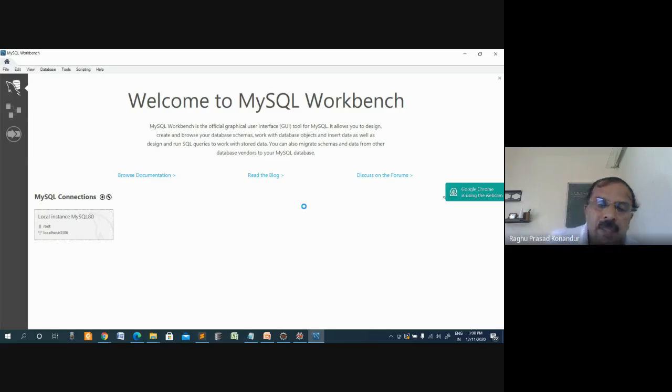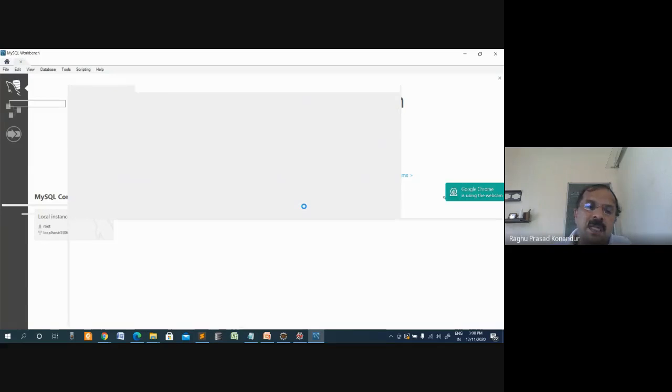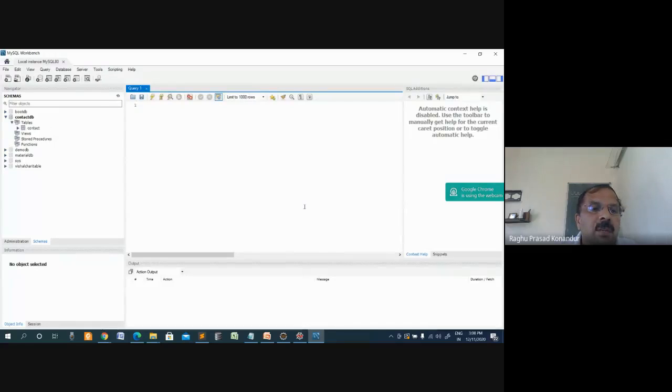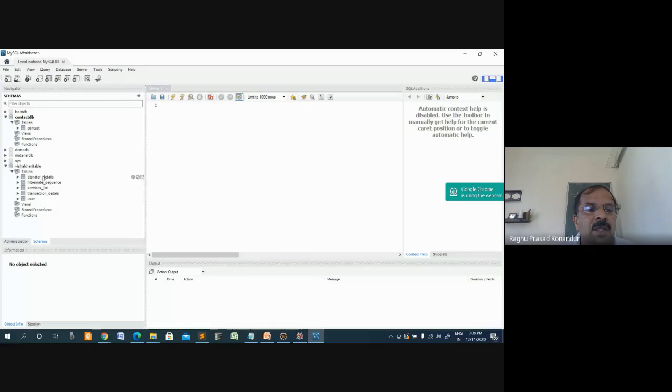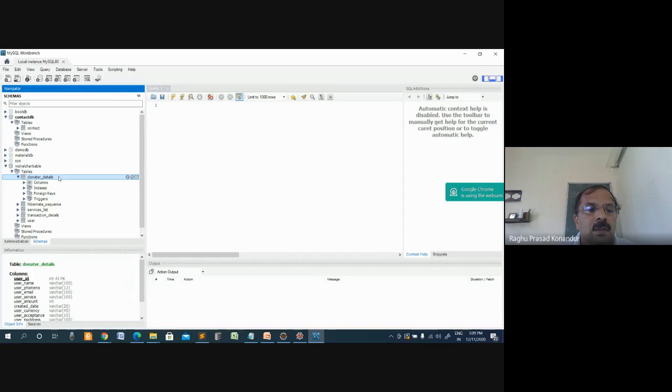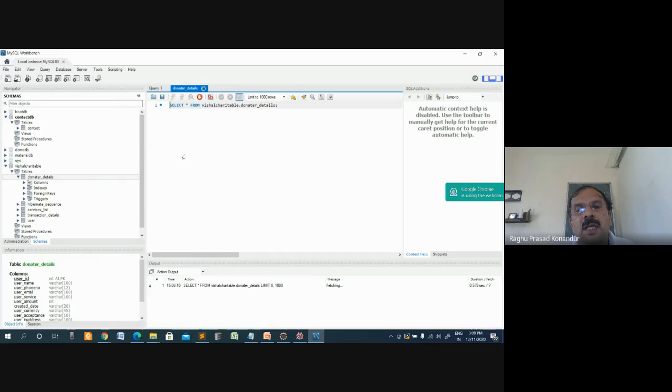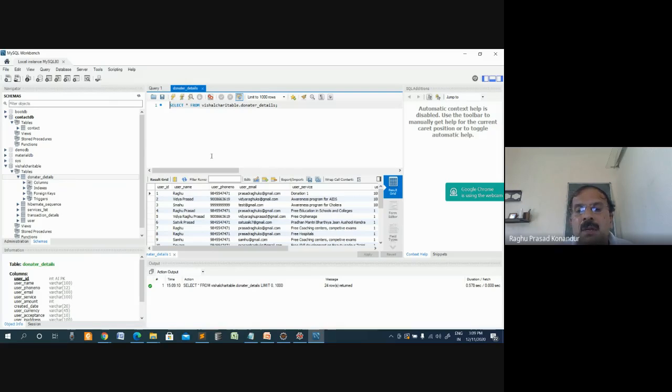The screen looks small, but from the functionality perspective, not much. This is the database I have. It has these tables, one is the donor details, another one is the service list. When you look at the donor details, this is the information. When I save this data, this is what is stored.